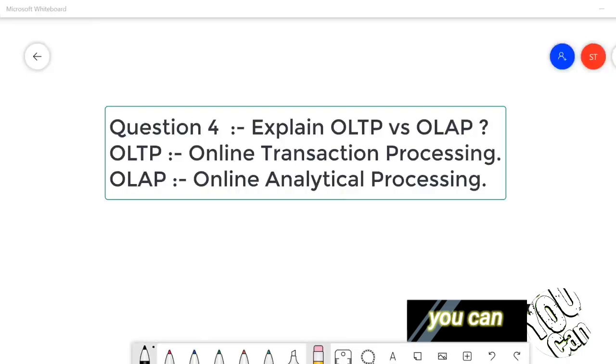And again, with this question, the interviewer wants to test whether you understand how to use normalization and denormalization techniques practically. So this question is very much connected with normalization and denormalization in database design.